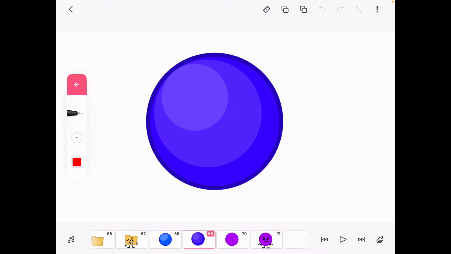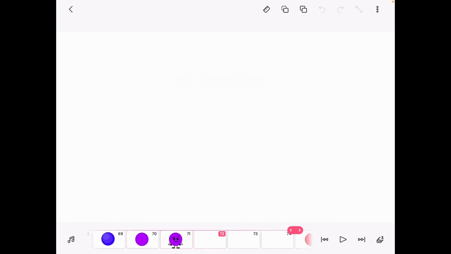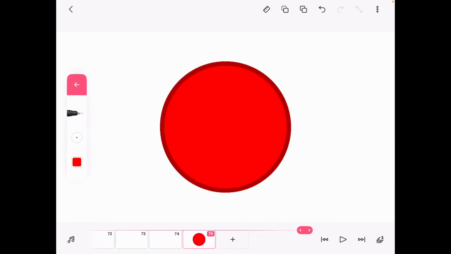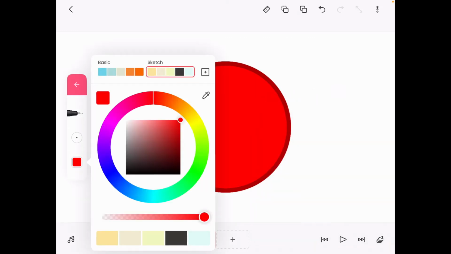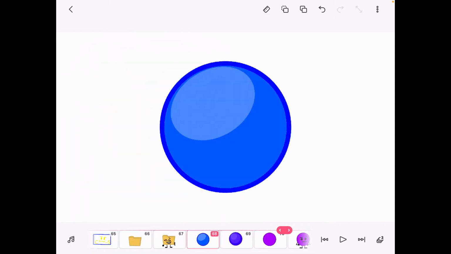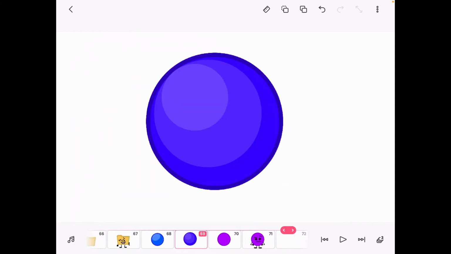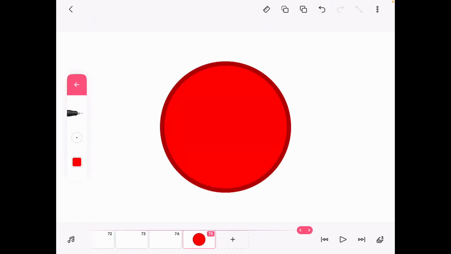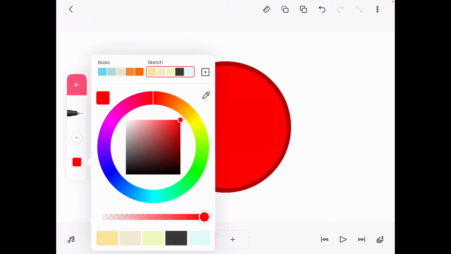Because I've noticed that in other object shows with more professional assets, they use multiple shading layers, I guess. So yeah, I would probably do that. First, I would get a color that's just a little bit lighter than the original red color, and then I would make it right there.